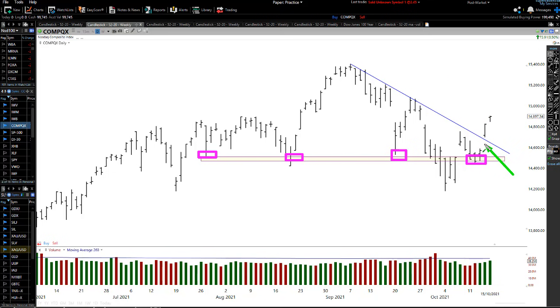A breakaway gap is something like, let's see right here. This would be a good example of a breakaway gap. A breakaway gap is a little gap up and then we start to make a move up. So we had a little bit of a gap up and started to make a move up. There's a high probability that this pullback here is now coming to an end, and we're now likely to continue this very strong upward movement in the markets through there.